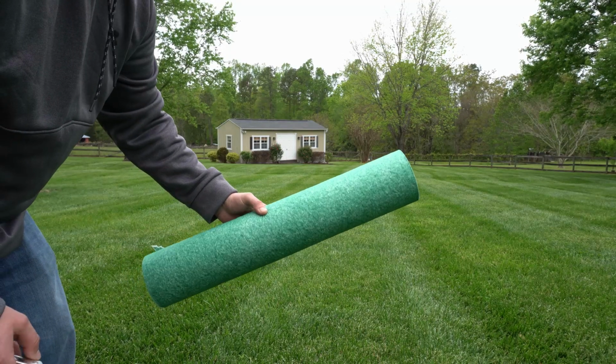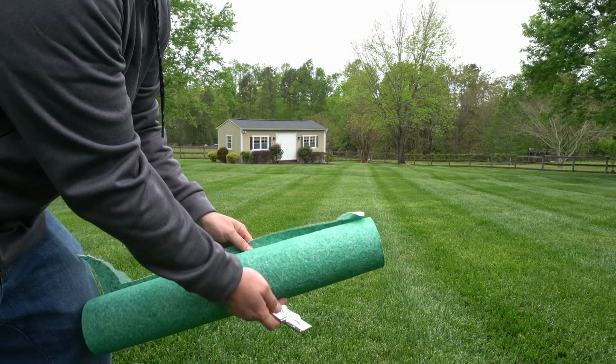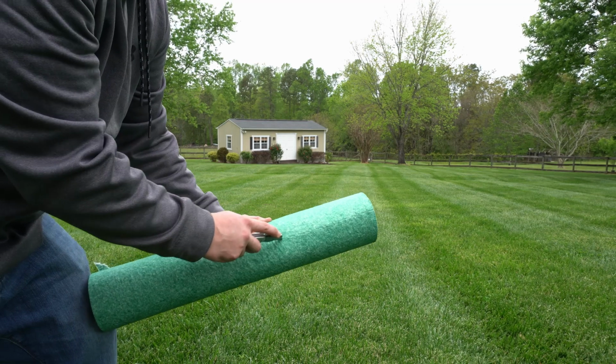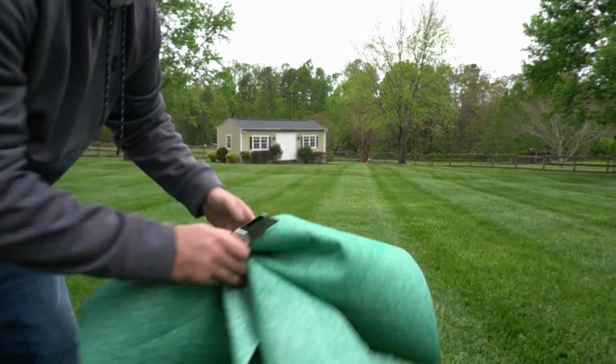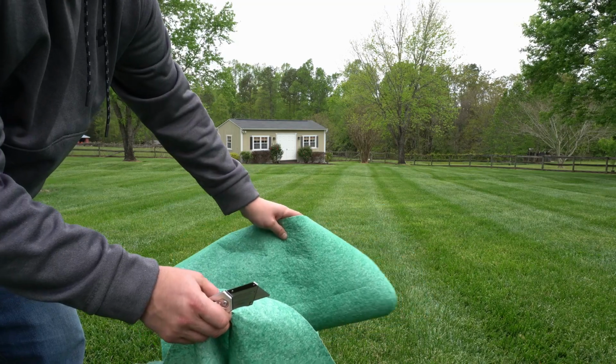So the scissors work best for cutting the end after you've rolled it, but if you need a bunch of small pieces, you can measure off about the size that you need and just lightly score it. And then you'll get a few different layers and still have your main roll left. But now I've got some little pieces that I can use to patch up areas where I don't need to roll it out.